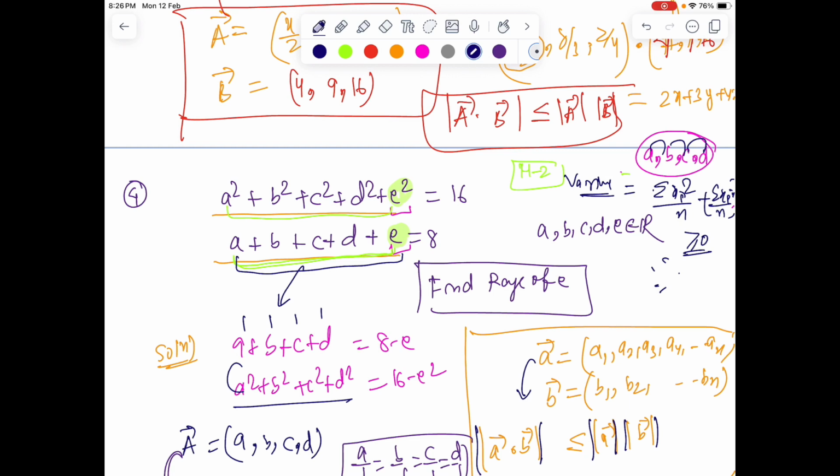So you get a quadratic in b. Of course, it's a quadratic in c, d, e, every way, but you find a in terms of all other variables, put it in the first equation, get a quadratic in b, make the discriminant greater than or equal to 0. That will give restrictions on c, d, e. Again, from those restrictions, you will get a quadratic in c, and that should always be greater than or equal to 0, so upward parabola.